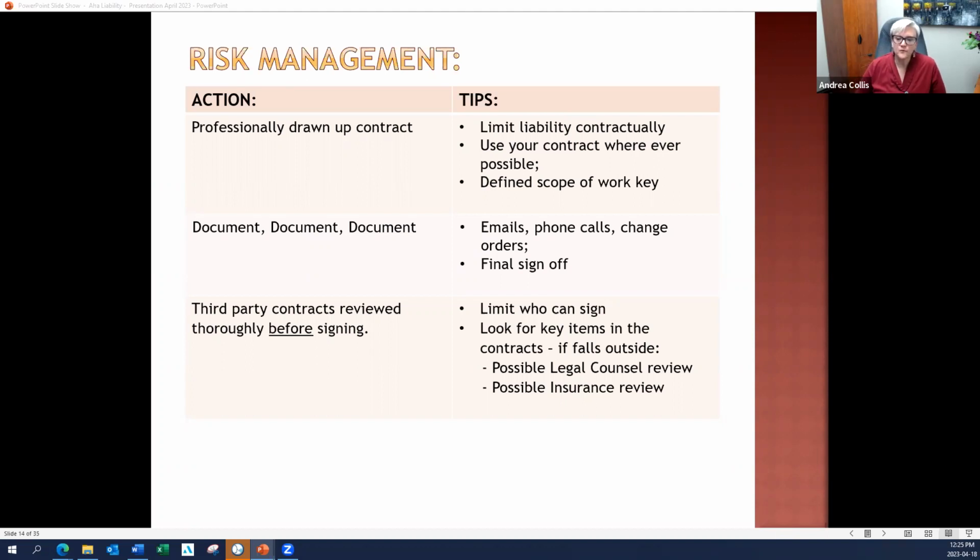So if you have to sign someone else's contract, this also should be looked at really carefully. And ideally, it should be somebody who's experienced in reviewing these third-party contracts. I like to keep an ongoing list of what I see in the contracts, what should be reviewed, and keywords that you're looking for to indicate a problem, and an idea of which areas you want to be able to negotiate. And this gives you and the person who's doing this a good idea of when you need legal assistance to review your contract. Because I get you don't want to have a lawyer review every single contract, but also where you want your insurance broker to review the insurance terms and conditions as well, because that can really change.